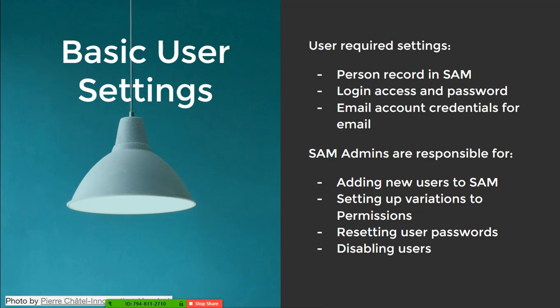You would also reset passwords for people. Sometimes people forget what their password is. Instead of contacting our team for that, because we may not have an established relationship with that person, they should know who the SAM admin is for your organization and contact that SAM admin. And then finally, you will also disable users. These are responsibilities for the SAM admin or the full admin, just around users, right?